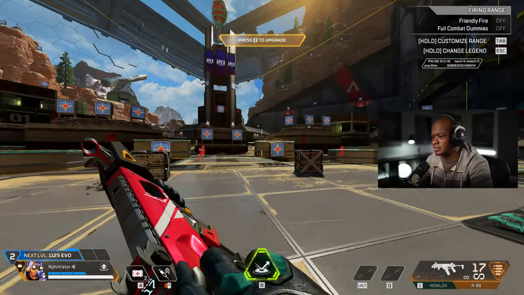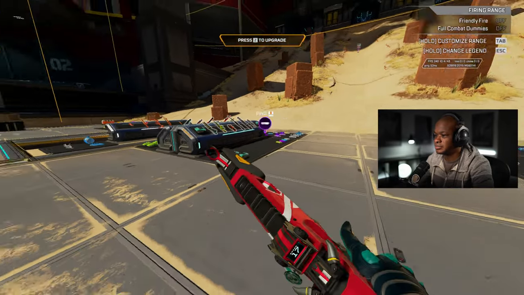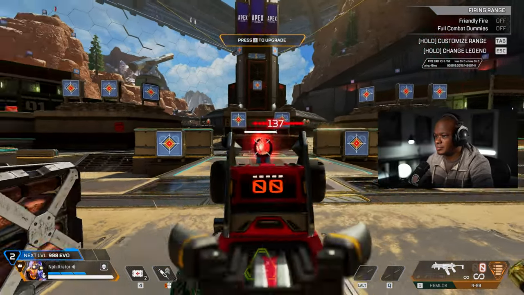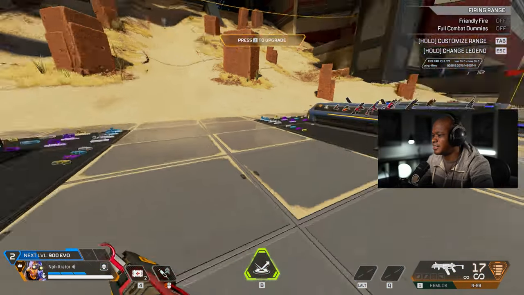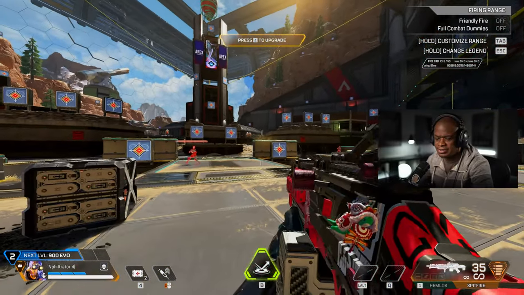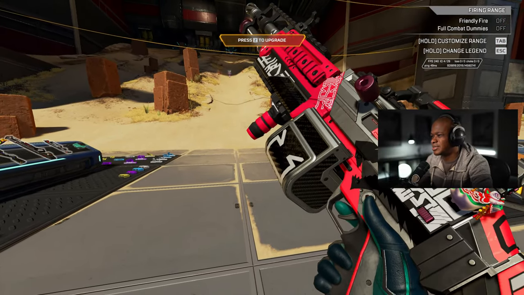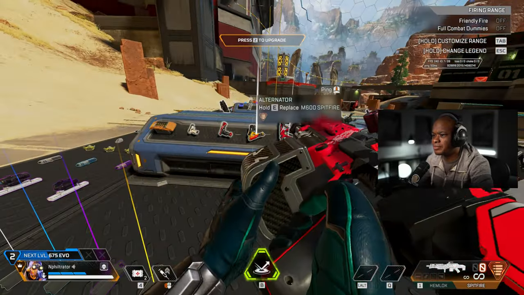Let me see this. 99. Ooh, that 99 actually looks pretty sweet. It does actually look pretty good. Yeah, I like that. Yeah, that 99 looks pretty sweet, actually. Ooh, not good iron sights on that. Not good iron sights on this. Yeah, this looks okay. It's not my favorite.